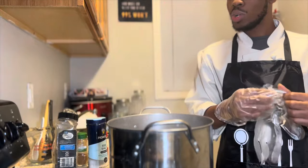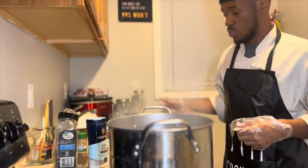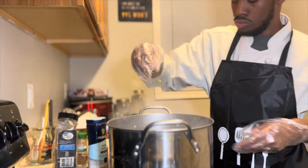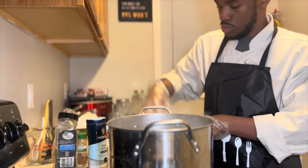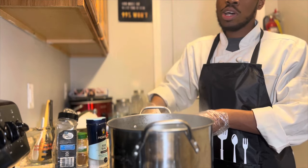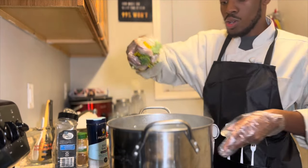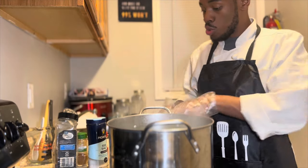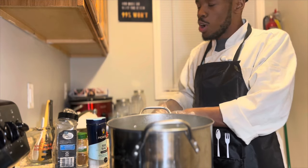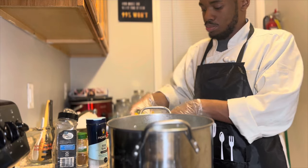Alright y'all, so now I'm about to go ahead and add the veggies. I see that the water is starting to boil, so just stick with me. Honestly, if I had some onions, this soup would be perfect, but I'm appreciative of what I do have, because to all y'all out there that want to move out and be on your own, I just want to tell you, it's hard. I knew that before I did this, but I'm a little more prepared this time, and that's the good thing.